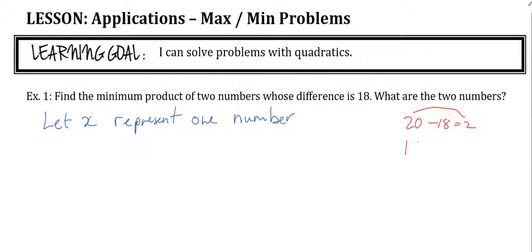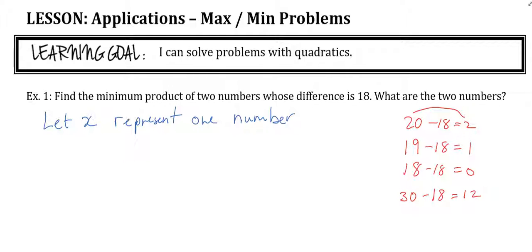What if my first number is 19? What might the other number be? There's actually two that it could be, you could add, but let's not do that. What would it be? 1. And how'd you get that? Subtract 18 to get 1. If one of the numbers was 18, what might the other one be? 0. If one of the numbers is 30, what might the other number be? 30 minus 18 equals 12. So I can always subtract 18. You could add 18, that would be fine too. I just wanted to keep that pattern going.